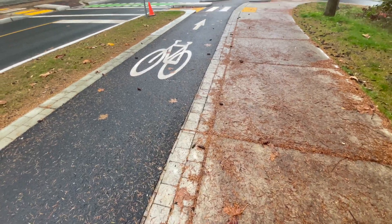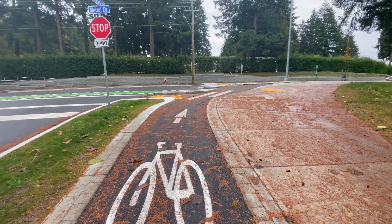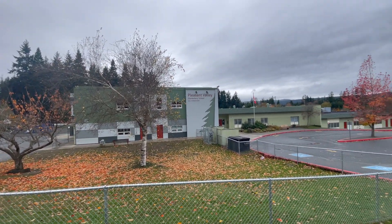Walkability is ranked a little lower. However, this is due to the fact that most nearby amenities are located across the highway in north Nanaimo, such as Woodgrove Center and all of the shops and restaurants. This also isn't entirely true, as Metrol Drive has a nice network of large sidewalks and bike paths. This does provide an added buffer of safety for kids walking to school, like the local elementary school, Pleasant Valley Elementary, located at 6201 Dunbar Road. Families report they're very happy and that the school is very safe with a lovely community feel.